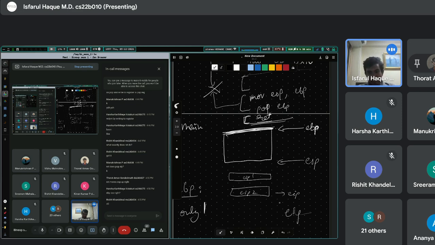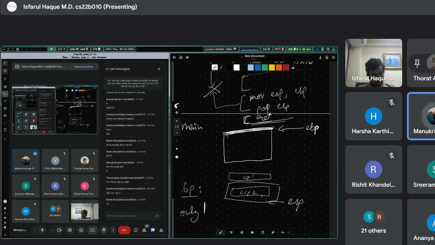See, ESP was pointing here at that time, and we take the value that's here. Do you see where ESP and EIP2 are?